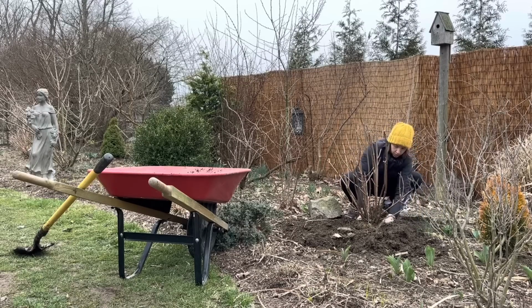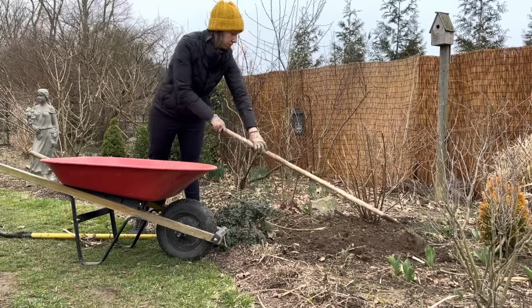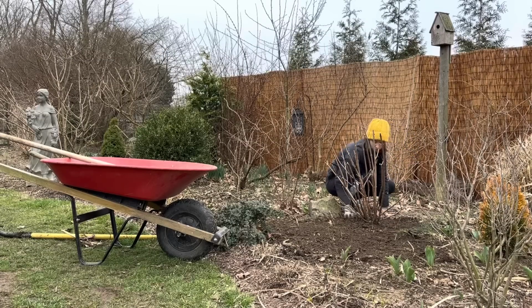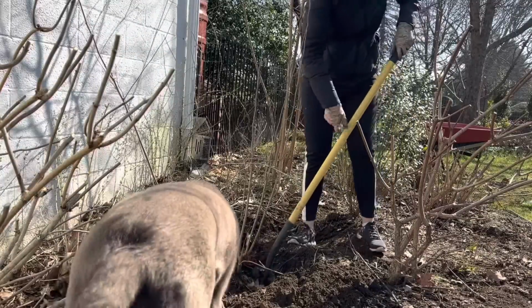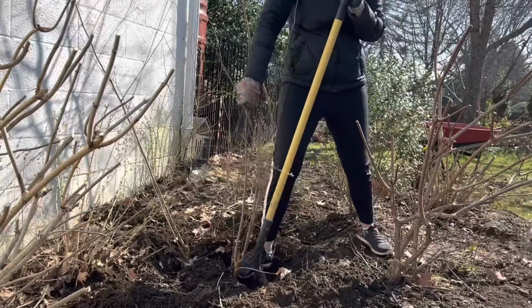I'm going to be moving one more Incrediball into the main flower walk so that I'll have 3 beautiful Incrediball shrubs back here. They have beautiful ginormous white blooms in June and July, and they age to a really vibrant acid green. Now we're going to tackle another problem that's going on in my garden, and that is these mulberries.